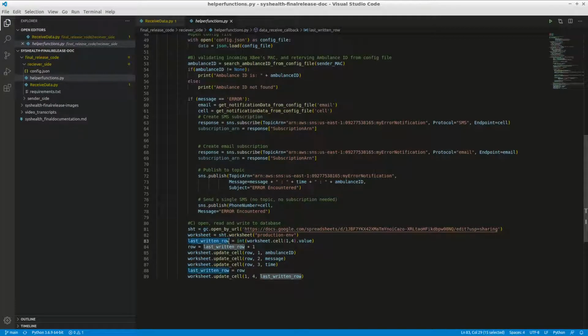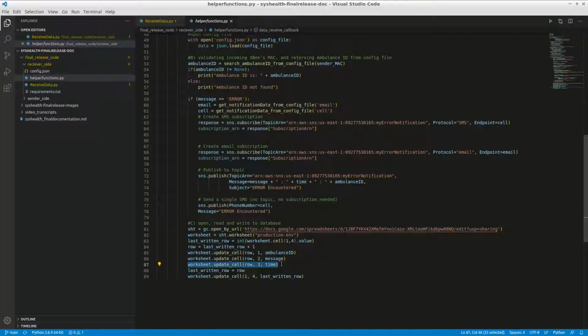So I don't overwrite data, and my data consistently increments, right? And so what I do then is after retrieving that row, I write to the next row that's available. And so I update my worksheet with the ambulance ID, the message, and the time.